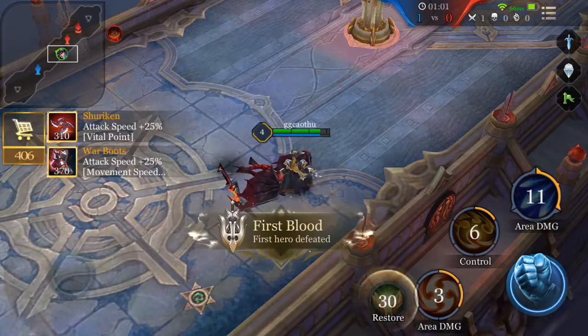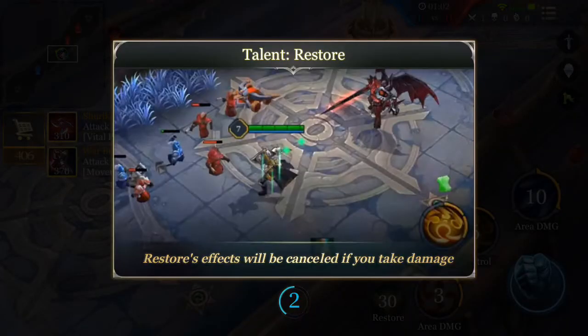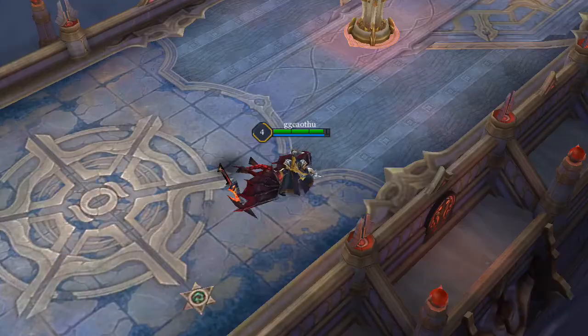First, use the talent Restore. Be careful. Restore's effects will be canceled if you take damage.